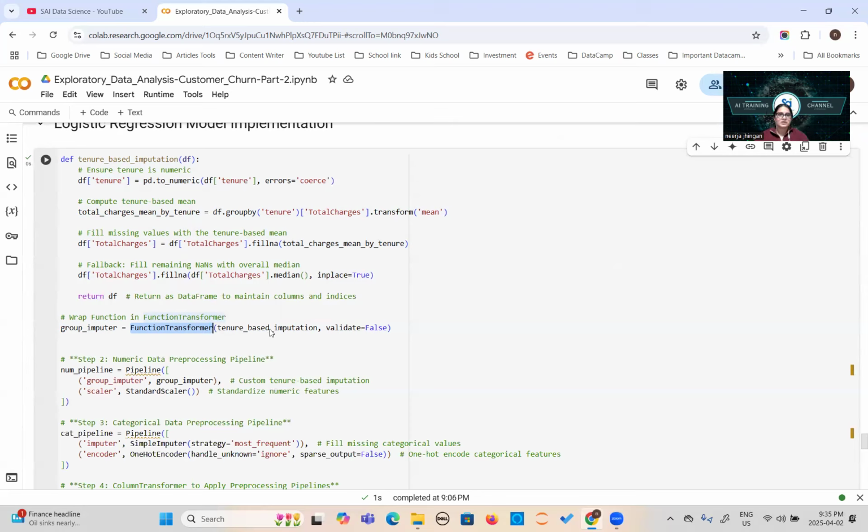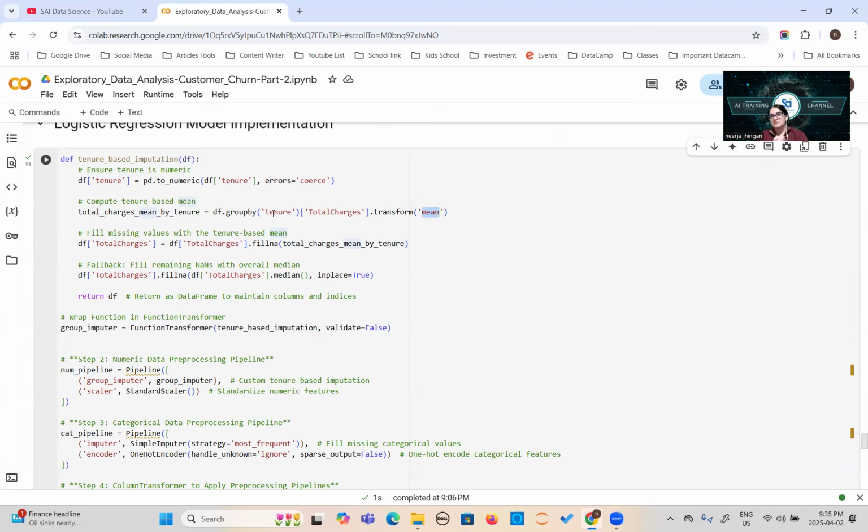Here you are passing this, calling the function, and validate equals false. This is your imputer ready, with what strategy? Mean, not only global mean, conditional mean. Why do we group by tenure? Because this TotalCharges, as you have seen above, I have showed you the relationship. That's why I told you it exists under MAR. It is strongly connected with tenure.